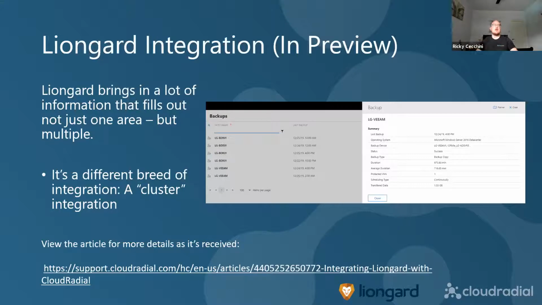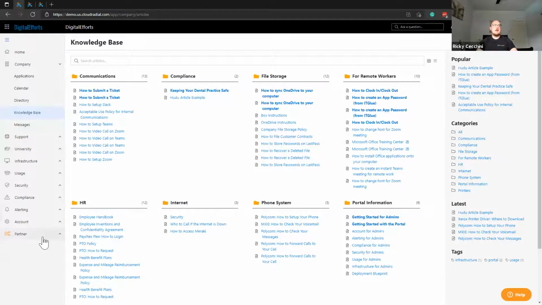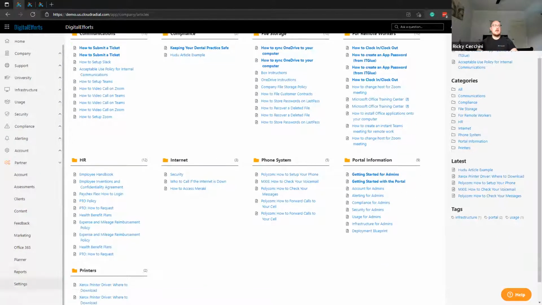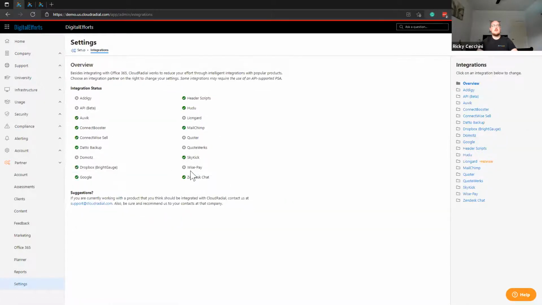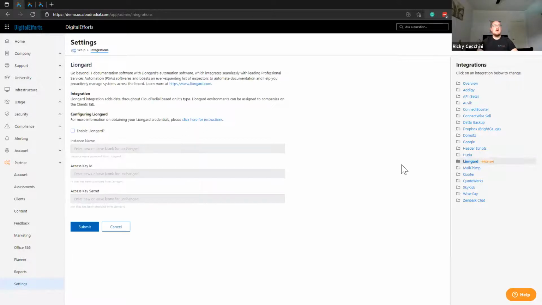And we're essentially taking the integrations LionGuard has and integrating them in our own product without needing to go to Veeam or Bitdefender directly. So the way that it works is like every other API, there's going to be a spot under Partner and Settings, and then Integrations on the right-hand side under Configuration to hook stuff up, right? This is the same thing. I know I didn't mention it, but Hudu is the same idea. LionGuard is the same idea. Again, pretty standard stuff. There's instructions on how to get all this stuff done. Obviously, we have support KBs on everything. And when you do so, it's going to look something like this.